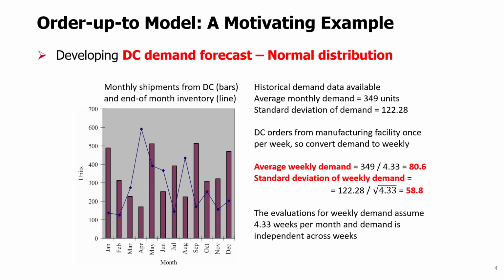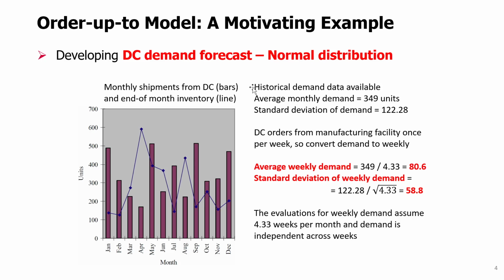When we consider the distribution center, we can look at the demand for the in-sync pacemaker across the whole country. This chart shows us in bars the monthly shipments, which, assuming we satisfy all demand, will also be the monthly demand for the pacemakers. And you see they are of the order of 100, close to 200, up to 500 units every month. And you see also the end of month inventory, how many units of the in-sync pacemaker they have, the blue line here.